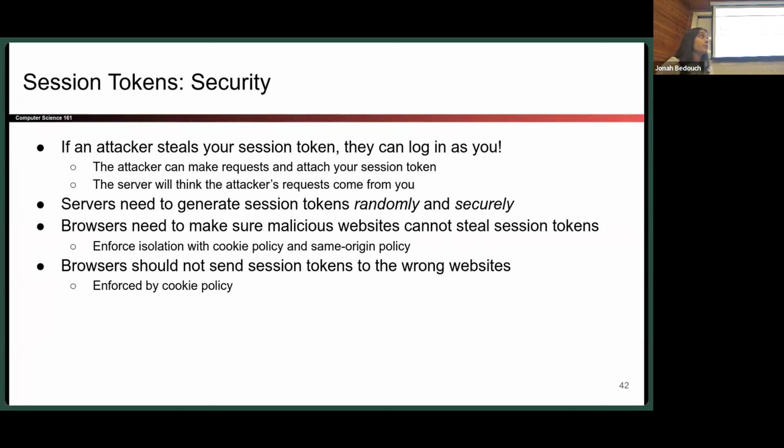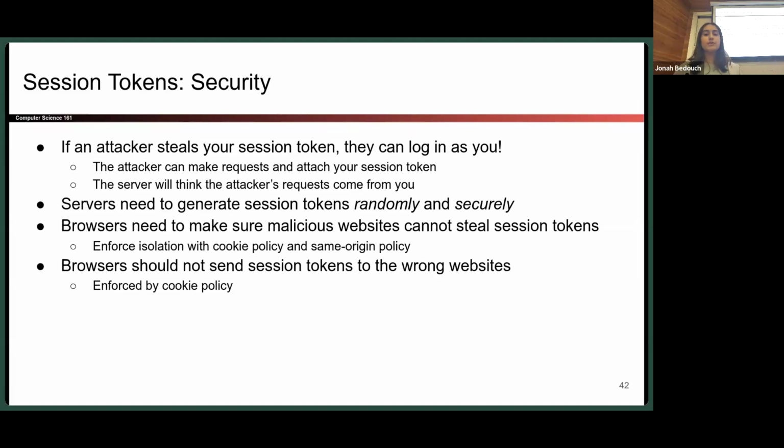Okay, yeah. There obviously needs to be a lot of security when it comes to logging in, right? So here are some considerations. First, we want our session tokens to be secret, because if one gets stolen by an attacker, then I can just log in and pretend to be you. If I have the right value in my session token, I can just say that I'm you. If a request has your session token attached, the server is going to look at that request and think that it came from you. So yes, we need to keep them secret.